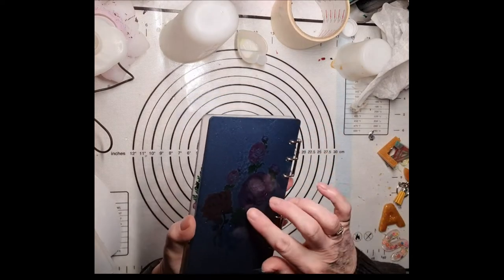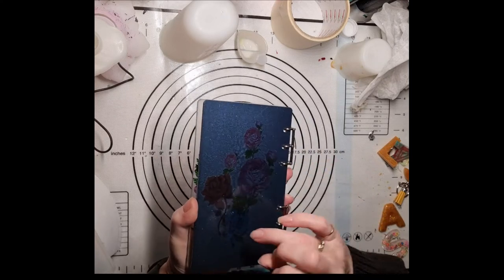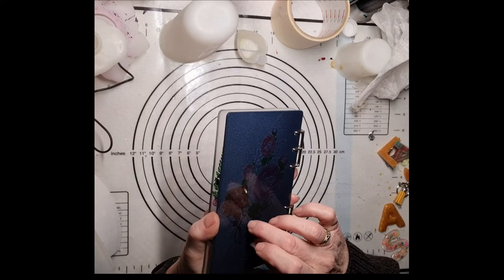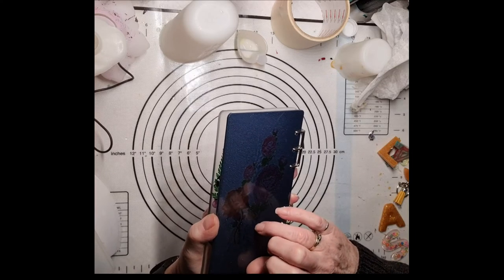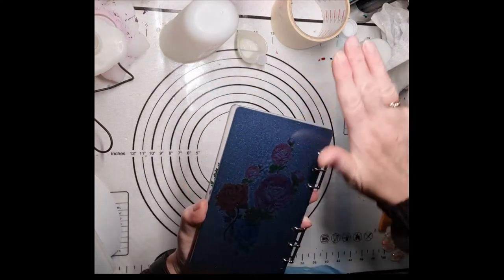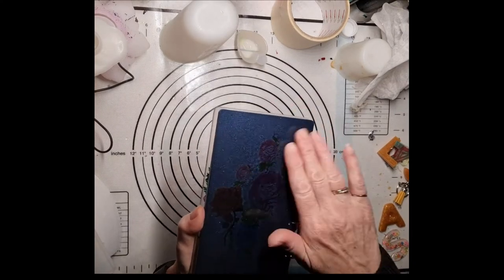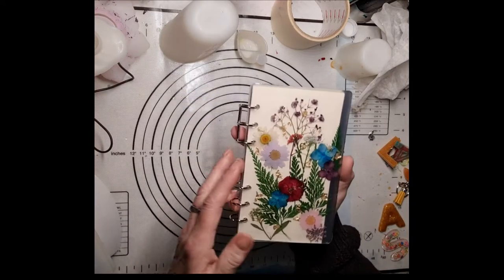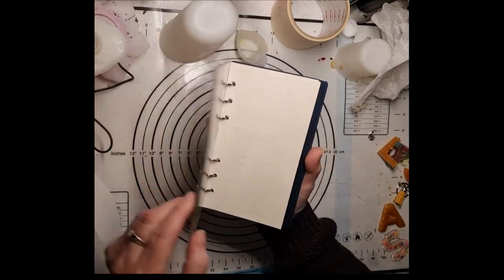As I said, I am not going to bother showing you me putting a backing on it. There's no point. But you can see it's sticky where it's got the transfer tattoo. So got to be very careful because that is sticky. So I will just put a very, very light covering on that and leave it to dry. There you go. And there's your book. Just like that. Nice and easy.